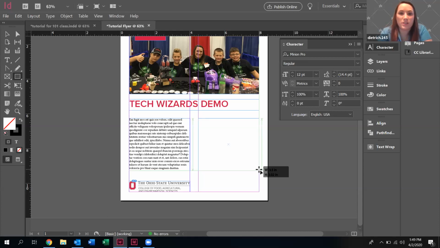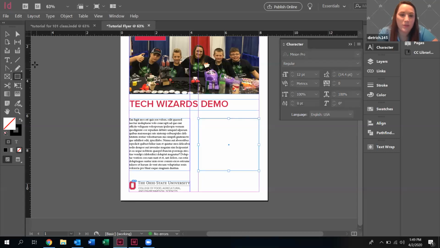Now, the other day I talked about alignment and the importance of alignment. And I know I already showed you guys how to draw out guides, but InDesign will actually create, you'll see here, there you go, it's creating guides. Those are called snap to guides. It's just assuming that I want these things lined up, and I do. And so I'm going to line them up. Creates consistency in our design.